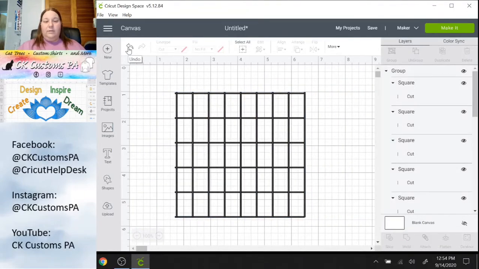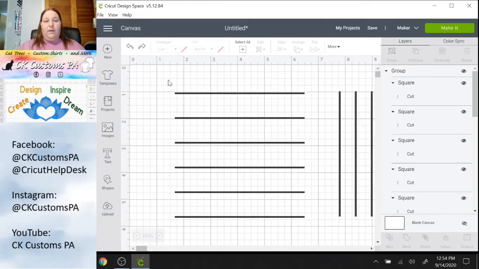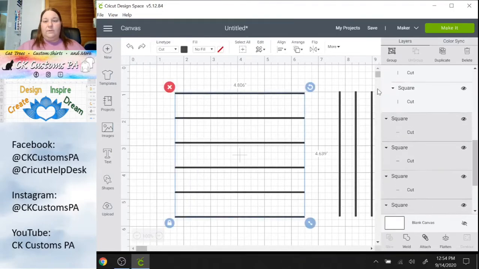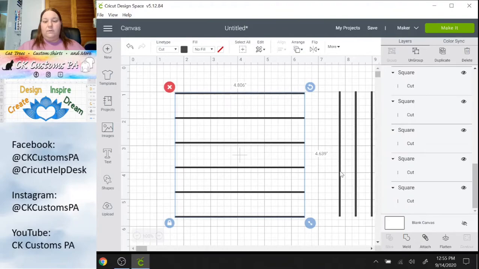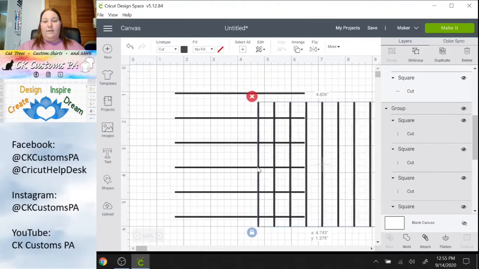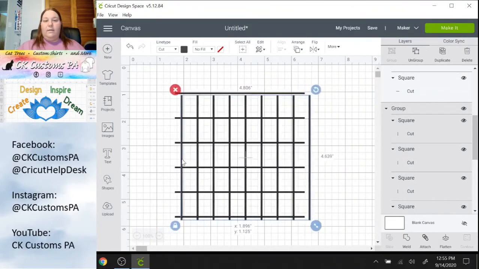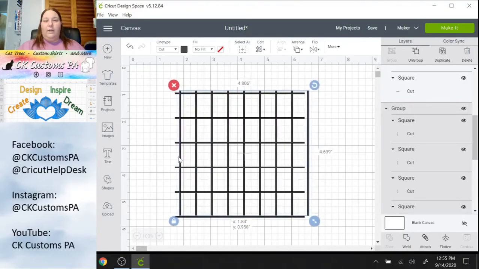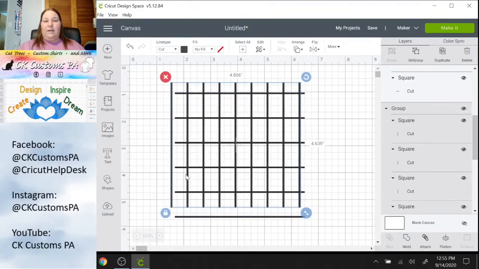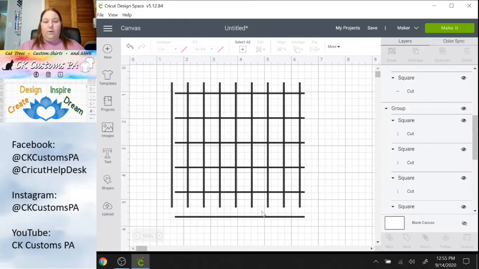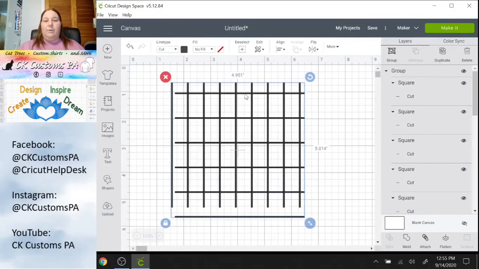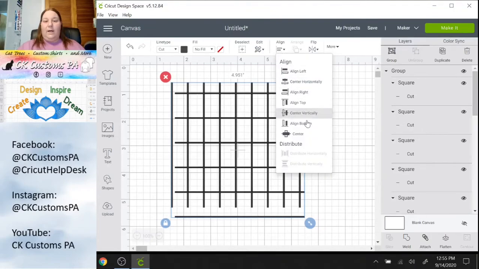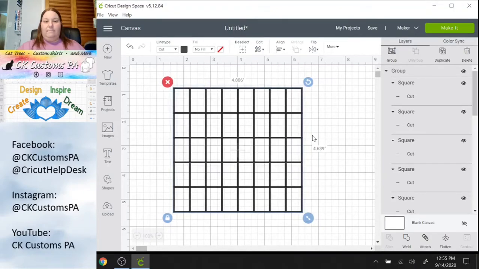I'm going to go ahead and hit undo. And I want to group my horizontal lines, and you'll see why in a moment. If I group those, and I group these, I can then put them on top of each other and not worry if they aren't exactly lined up. So we're not lined up here, we're not lined up here, but I have two groups. I can select both groups, use align, and center align them. Now they are all connected.